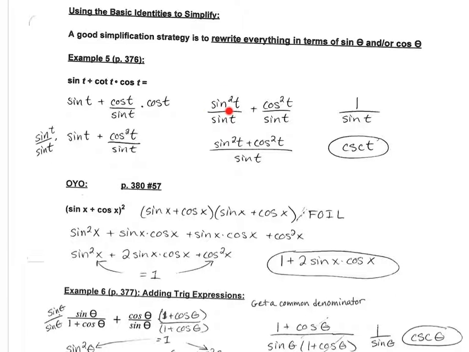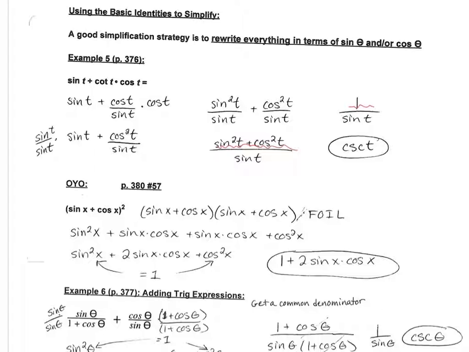And so we actually get sine squared t over sine plus cosine squared t over sine. Now that we have a common denominator, we can put them together, and we get sine squared t plus cosine squared t in the numerator, which we know has an identity of 1. And I'm just going to underline here because we have another Pythagorean substitution. Sometimes it helps to focus on where that is in the problem. And then our final simplification, you guys, is 1 over sine, which does equal cosecant. Let's see what we can do with the next example.